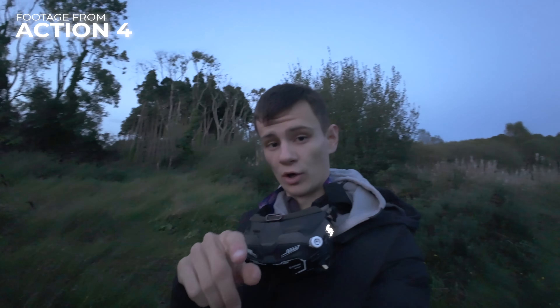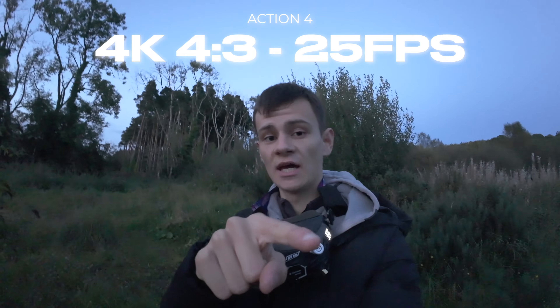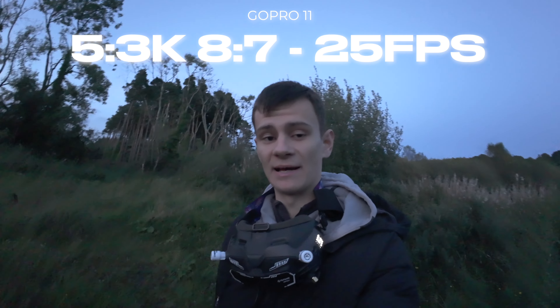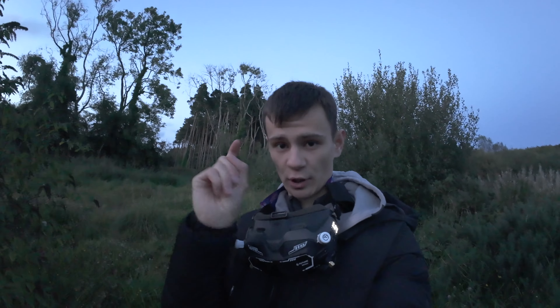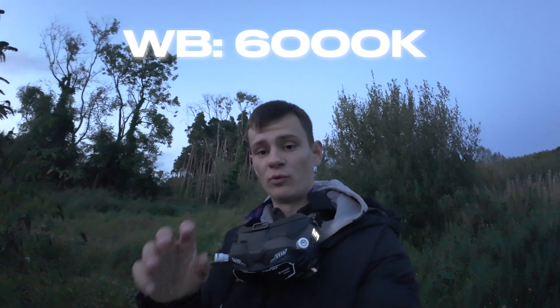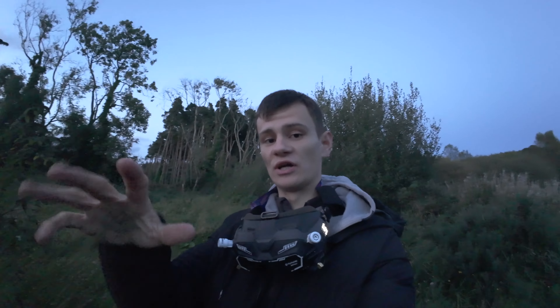This is low light test one. Both cameras are set to their highest resolution — the GoPro 11 at 5.3K 8x7 in 25 frames per second. I've set both cameras to have an ISO range of between 100 and 1600, the shutter is locked at 1/50, and both white balances are set to 6000 Kelvin. We're going to send it through the forest and see who has the cleaner image.